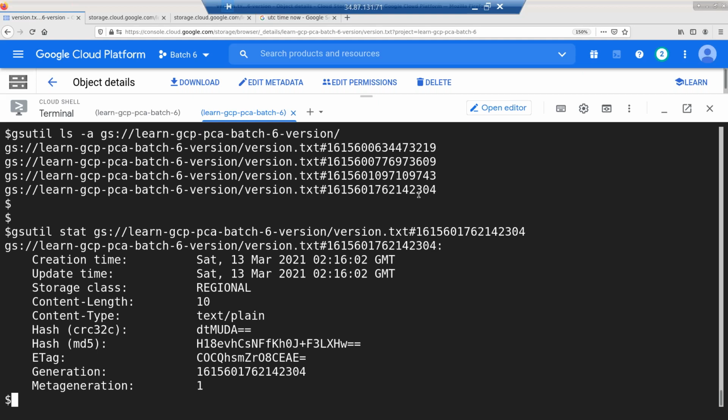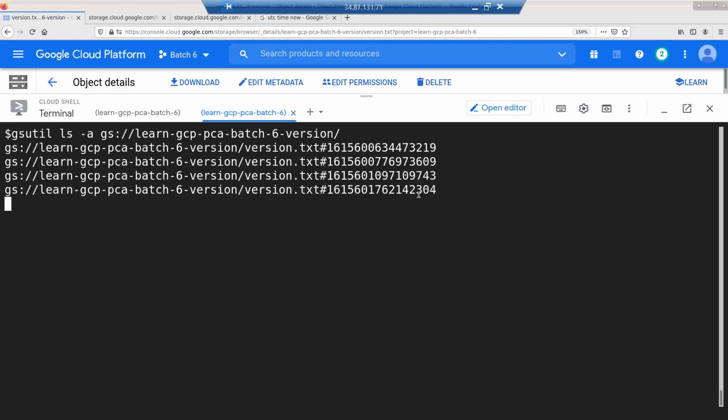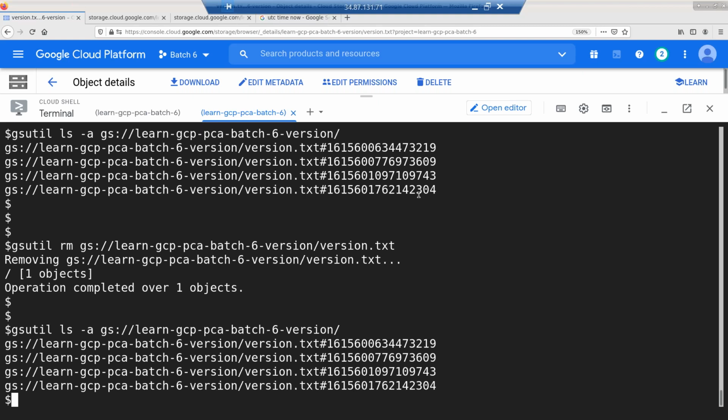How do you do explicit deletion? If you just do something like rm on the version.txt file, this is not an explicit delete, folks. It's going to just get archived. Let me just show you. rm, file deleted is what it's going to show. But if I still go and look, I'll see all 4 entries. All 4 entries are archived.